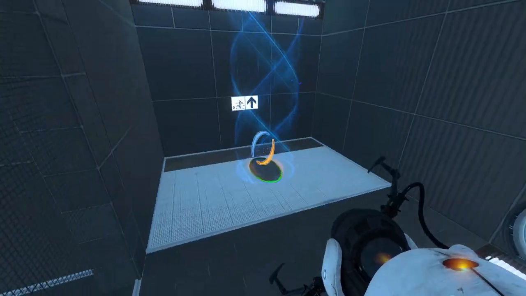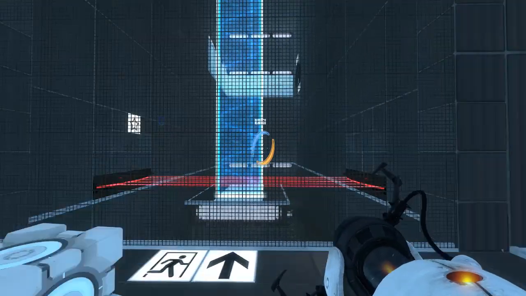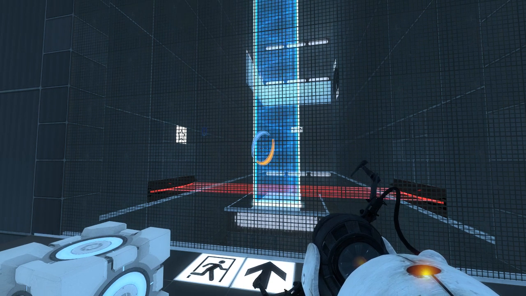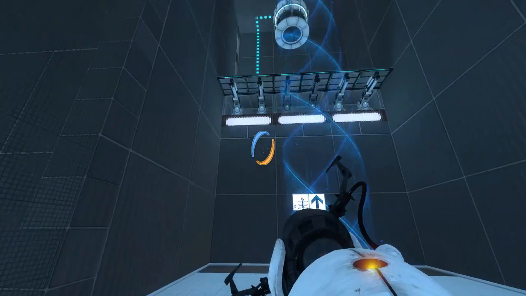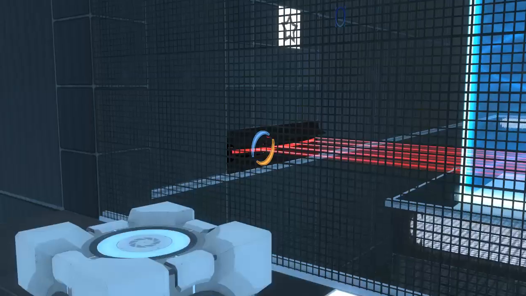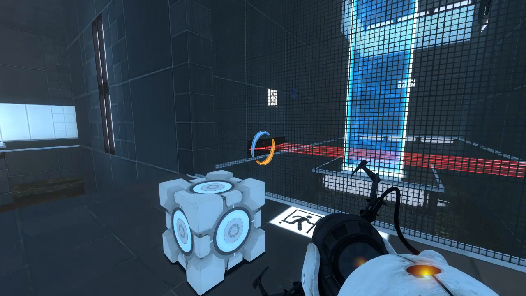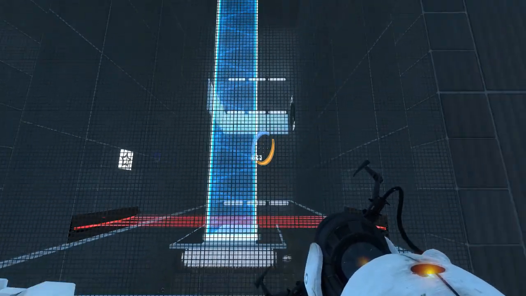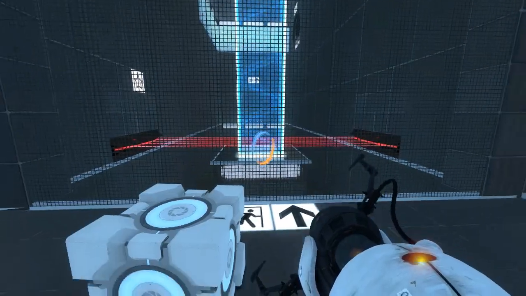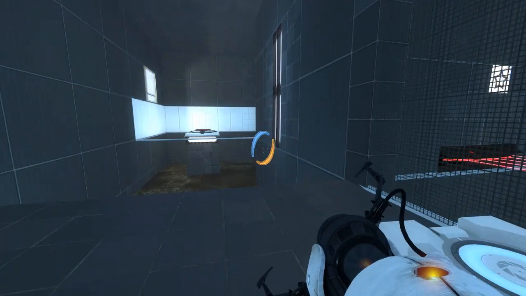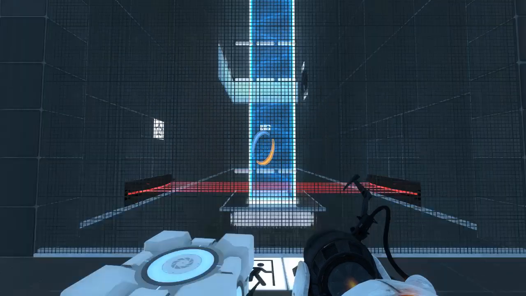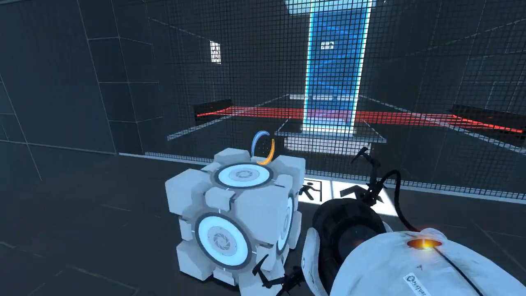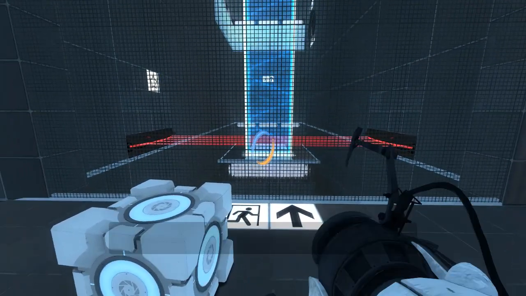Alright, so let's head back over here. So, what we'll want to do... Yeah, I think we do need to swap the cubes, actually, because we'll want to be able to funnel up here, press the button, and it'll turn this off. Although... how exactly do we get in there, because that's all grated off. We'll have to get in through the light bridge. But then what? I guess we'll put the other cube on... yeah, so that's what I think we'll have to do.